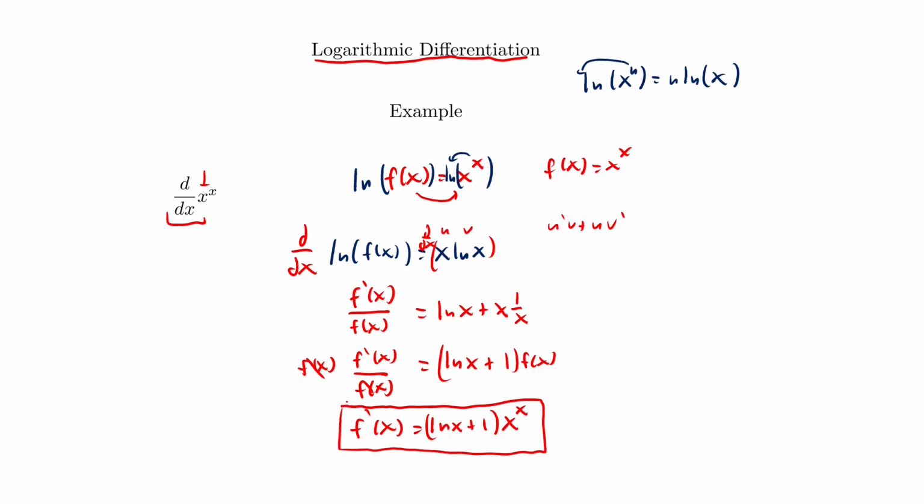So you'll notice that this is almost a little bit of an indirect way of finding derivatives. This actually turns out to be an example of something known as implicit differentiation, which we will talk about more generally in our next section. But as you can see, this is very useful for finding derivatives of functions like the one that we just did.